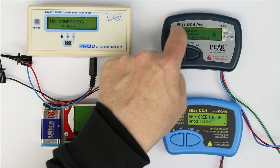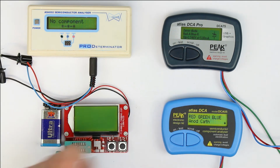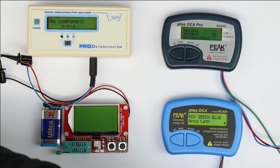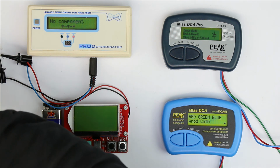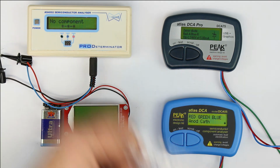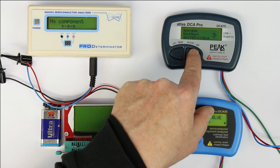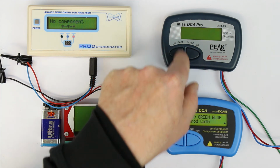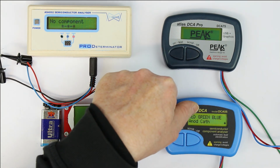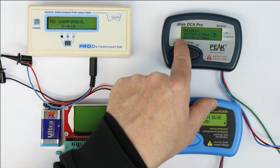Depending on this time, the Atlas is correct with the Zener diode, but if we would reconnect the bicolor LED, it would also display... I will take it out again to see it. Let's first of all scroll down. The reverse voltage is 2.7-something volts at 5 milliamps. And again, it has turned auto power off too quickly. Let's see if we get something more in the scroll mode.